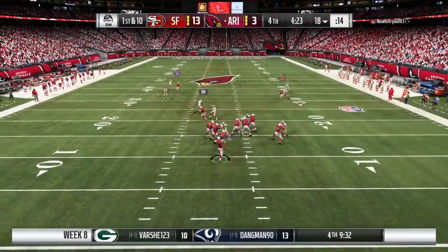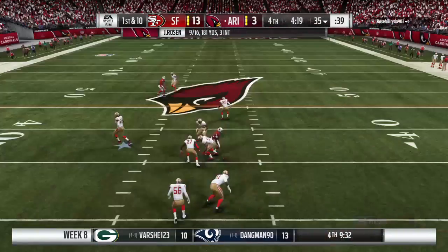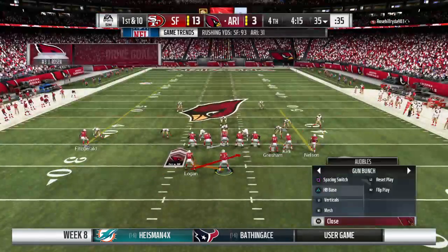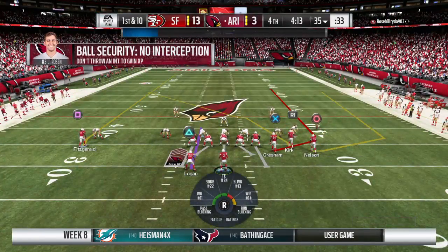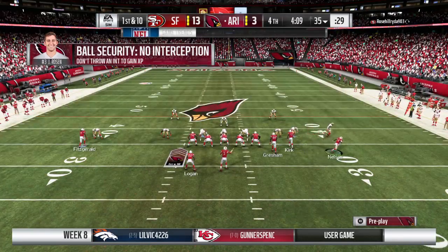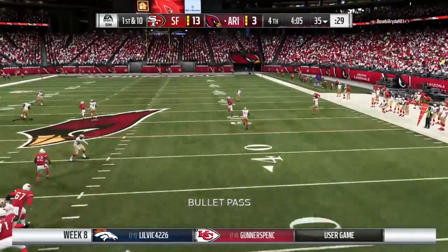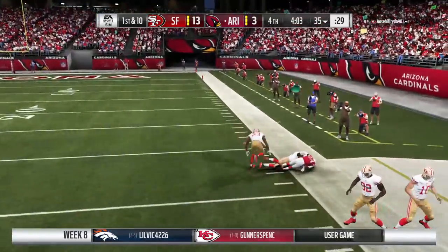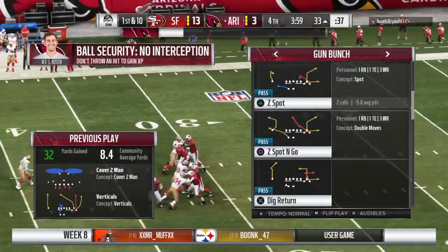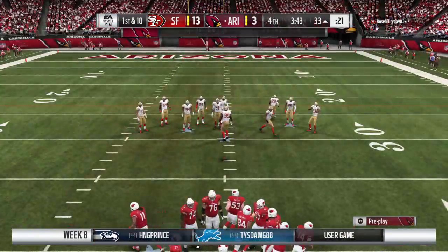Trying to shake off the interception. He'll look to throw. In the middle of the field, he's got Nelson. And he's brought down, getting this one up to about the 35. 17 yards on the pickup there. The drive will continue. It's a 1st down. They'll look to throw on 1st down with Josh Rosen. Caught by Nelson. And he's going to get this all the way down inside the 35. A gain of 32 that time.